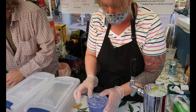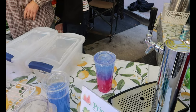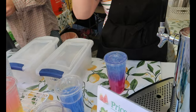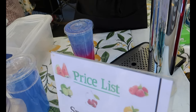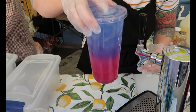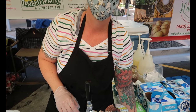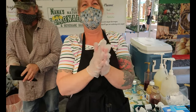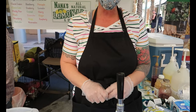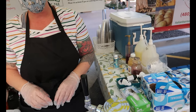Try this. I can go more or less sweet, or add sour if you want. See if you like it the way it is, or if you want me to adjust it, more sweet or sour or less, until I get it perfect for you. Thank you so much. Appreciate it. Whoa. That is awesome. It's not too sweet, not too tart. It's perfect. Thank you. You're so welcome.